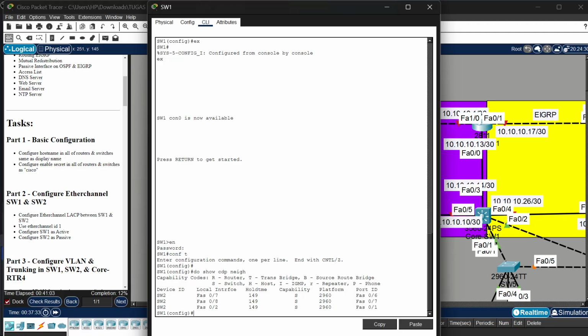Switch to FastEthernet. Oh, so FastEthernet 2, 7, 8 are connected to Switch 2.